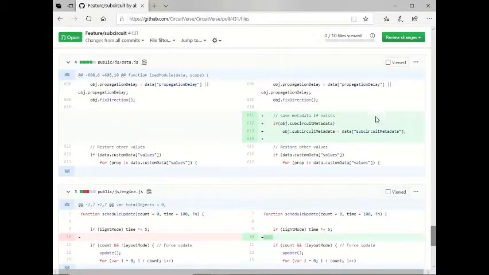Over here is when we load data. When we save some project or circuit, we save it in a data structure object, in some object called data. So if we are going to load it again, we need to give each object its subcircuit metadata again by accessing data of subcircuit metadata and assigning it to the object itself.